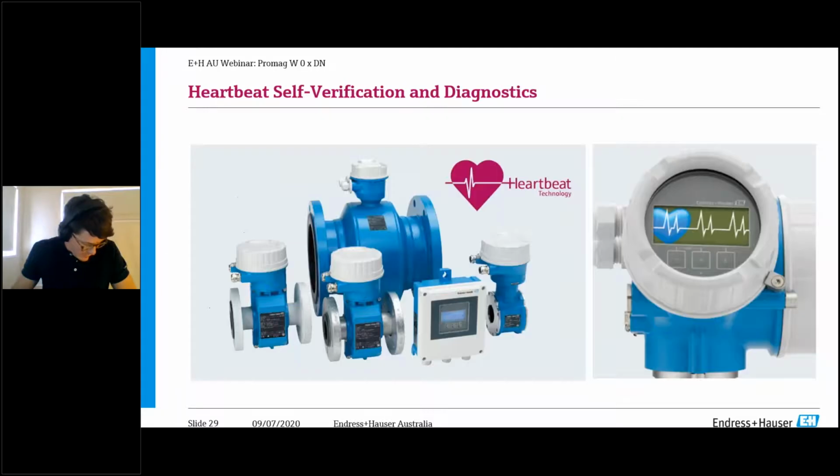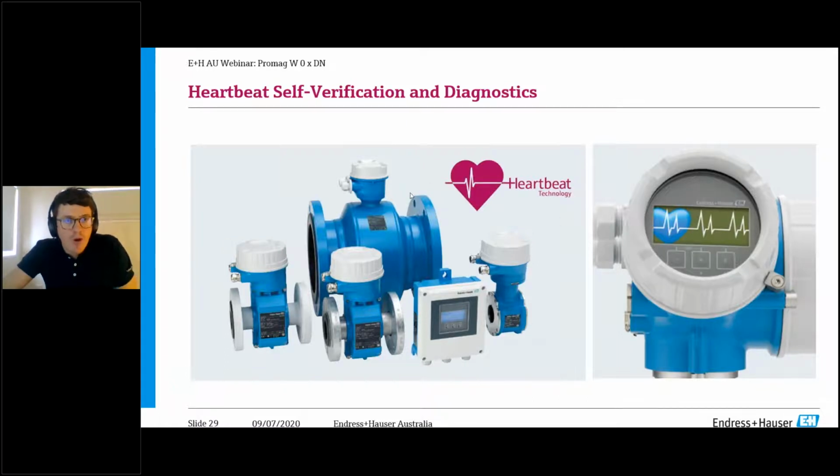So now we've got a little bit of time to talk about heartbeat self-verification. So with the 0DM flow meter, which we have available in the 300, 400, and 500 series transmitters, we do also have heartbeat self-verification. Now, typically flow meters do require verification, particularly custody transfer or billing flow meters.